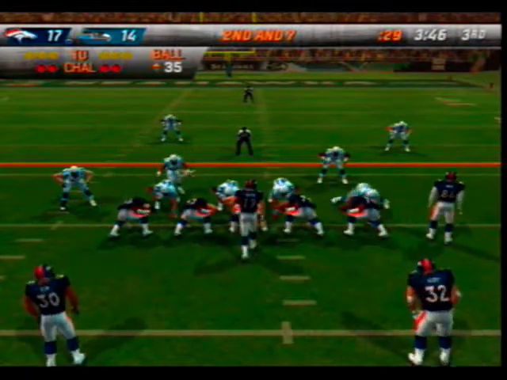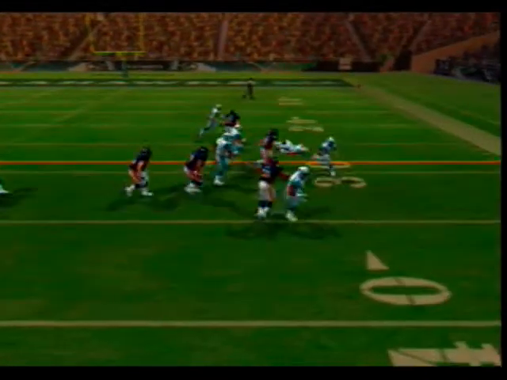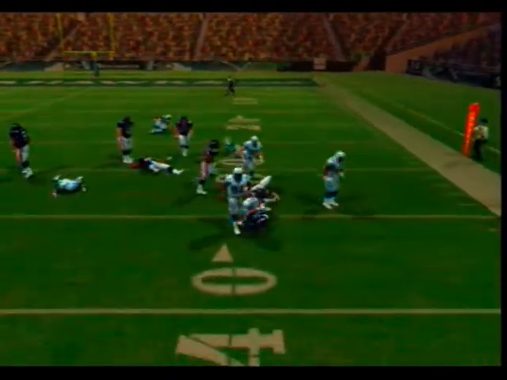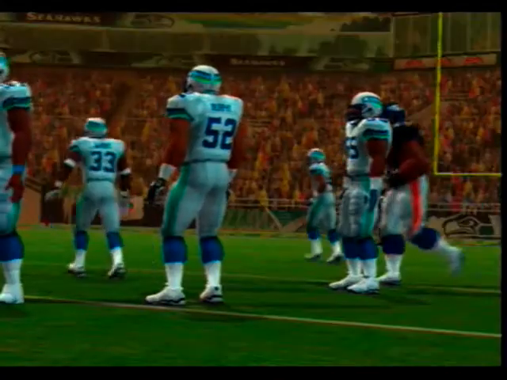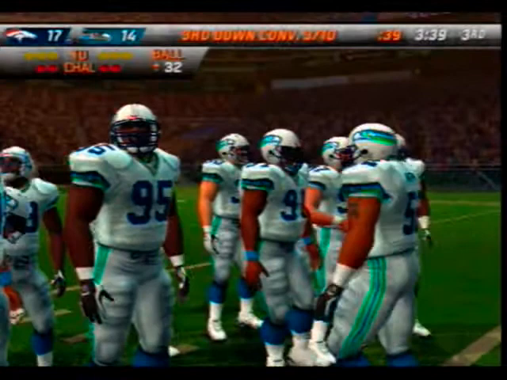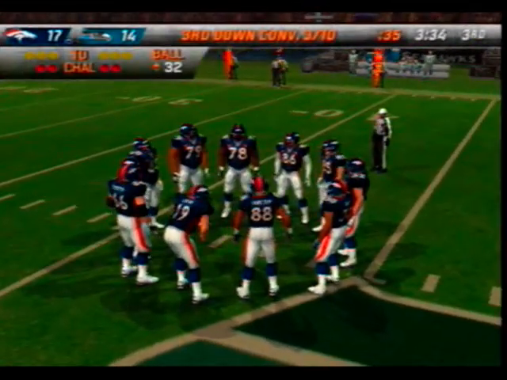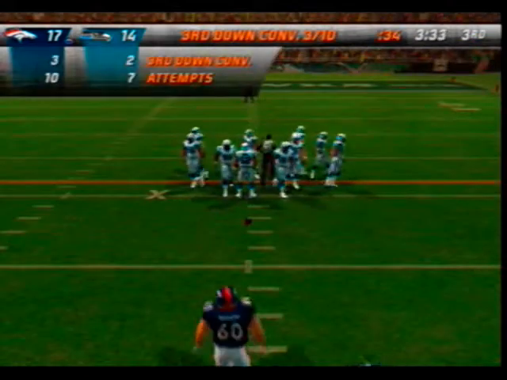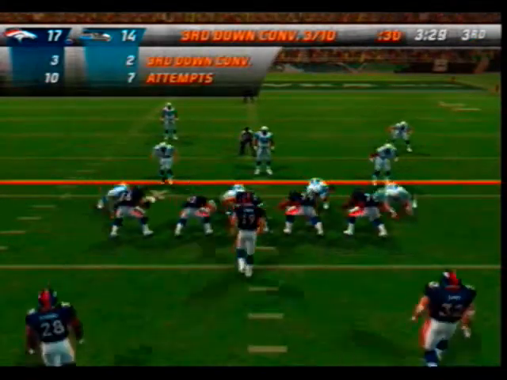What's the hard count? The Seahawks with a 4-man front. Away from the tackle. They're going to spot this one at the 32-yard line. He stopped him there, and according to our numbers, that's tackle number 6 for him. So it's third down as they try to get it to at least the 28 and convert.